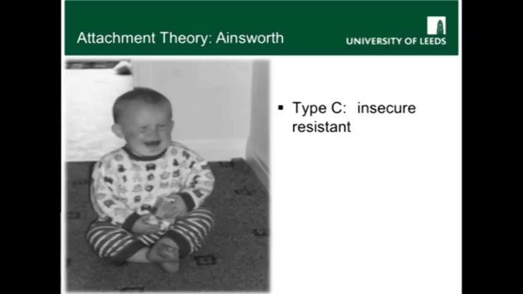Research by Main and Solomon in 1986 led to the description of a fourth attachment type called insecure disorganised. Studies suggest it is linked with frightening maternal behaviour, like suddenly looming over a baby's face, and may also be associated with mothers who are themselves frightened. Children who are abused or neglected are also more likely to suffer from disorganised attachment. In the strange situation test, disorganised babies lack a coherent strategy to deal with their attachment needs and show a mixture of approach and avoidance behaviours. Children of such carers still establish an attachment with them, as it is their main source of information about how relationships work.